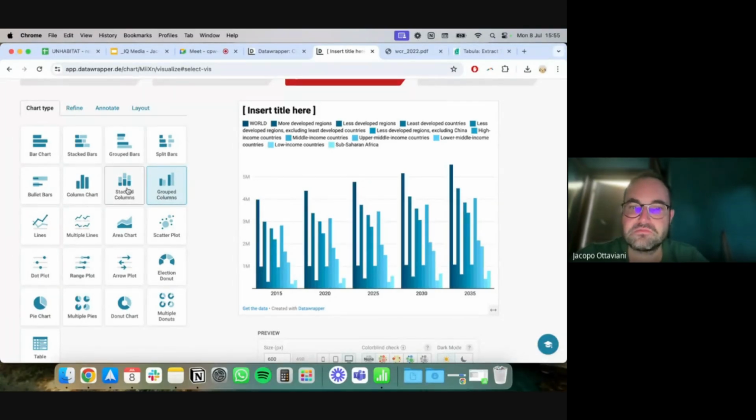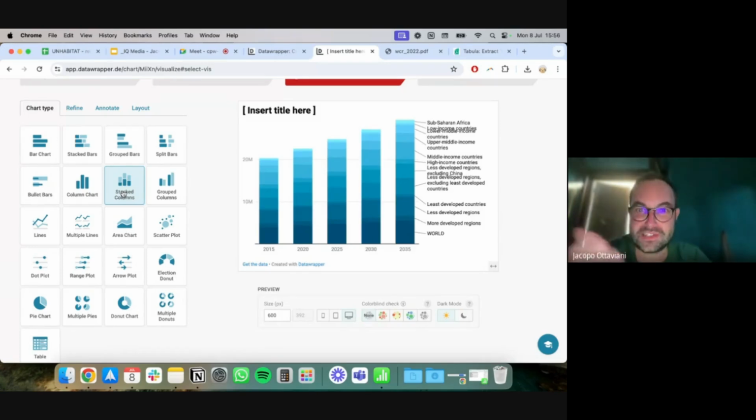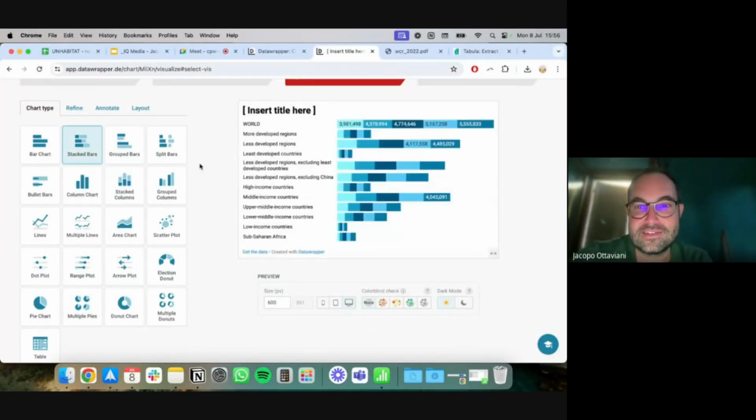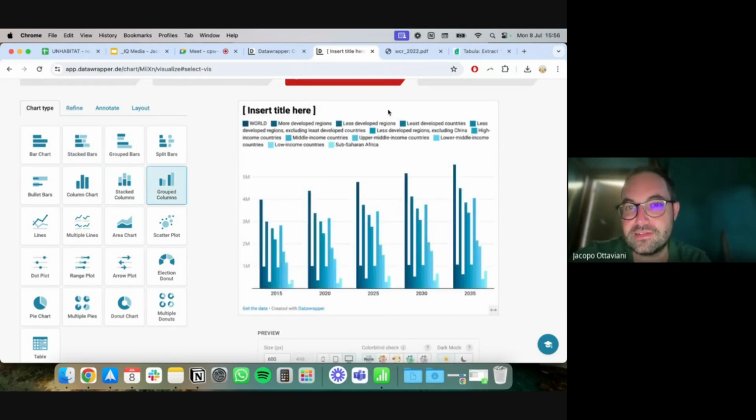Grouped columns, it's an interesting visualization. It's a bit crowded, in my opinion. There are too many categories. So now I would love to be in the room with you to ask you, how would you change it? Because it's too crowded. So I'll ask you this question, and then I'll give you the answer. So for example, this is a good option, right? We can change the title from here.